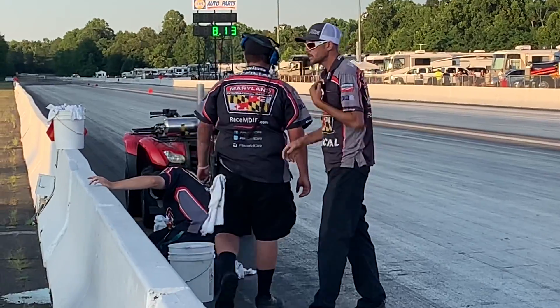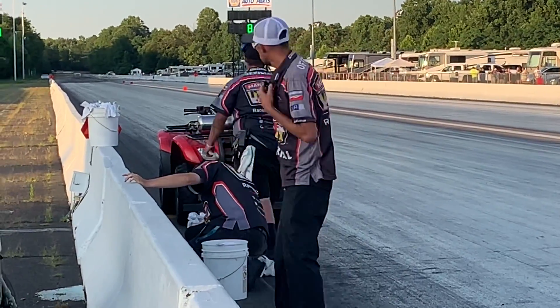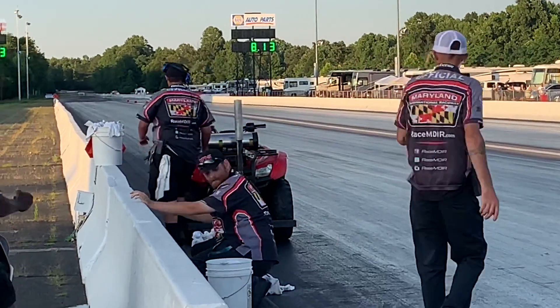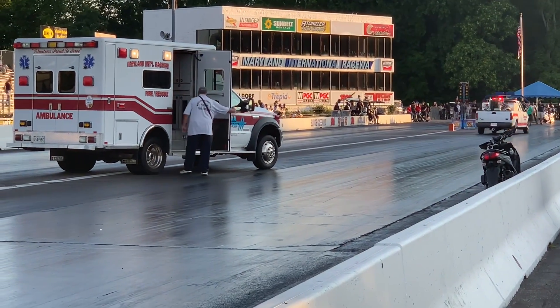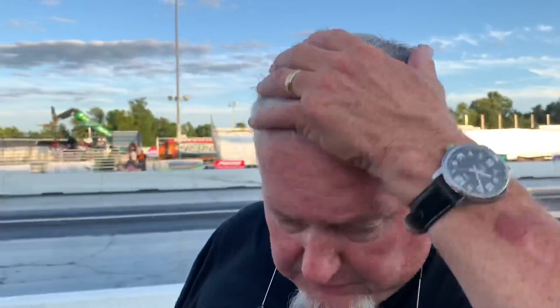So we want to wish him all the best. We hate to see this out here — it really dampens what was a great weekend so far. At this point, everybody had a knot in their stomach hoping the best for Ralphie. Mr. Dean Klutz, the official chaplain here for MDIR — so glad you're here in instances like this. We want to send some thoughts and prayers out to that rider. Let's take a second and pray for Ralphie.